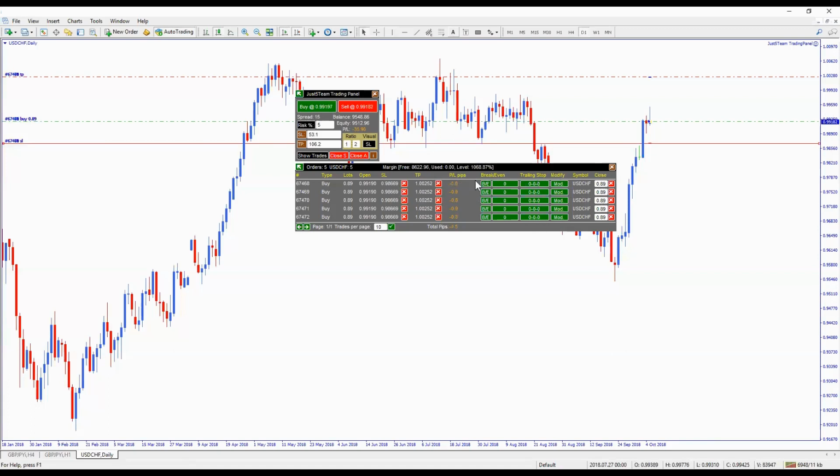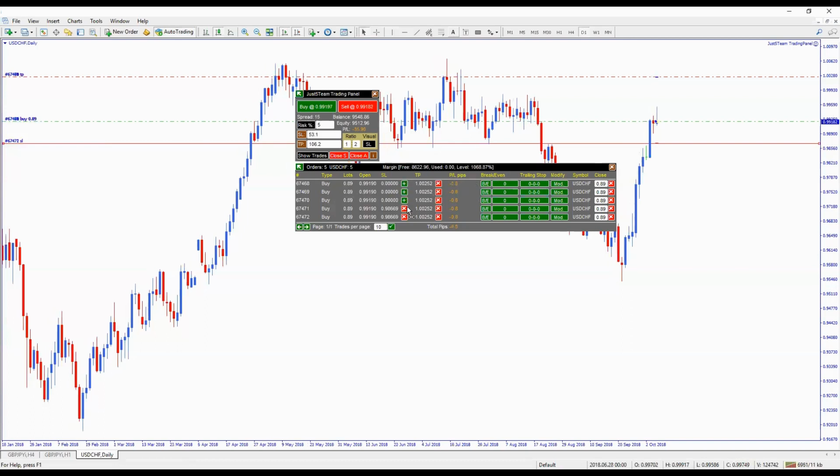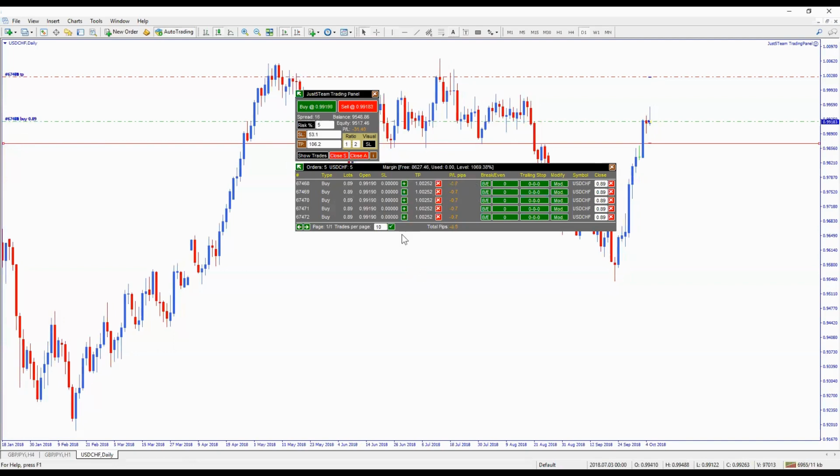So I will explain some of these cool things that you can use. First of all, if I want to remove my stop loss as soon as possible, just click on this cross. It will disappear; it will delete your stop loss. Now, if I want my stop loss back according to this stop loss, just click on this plus.